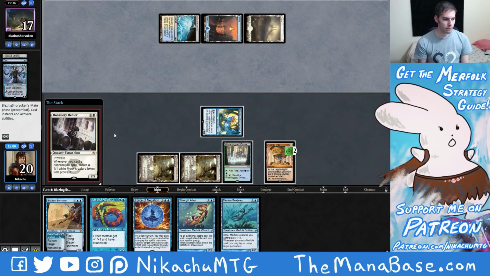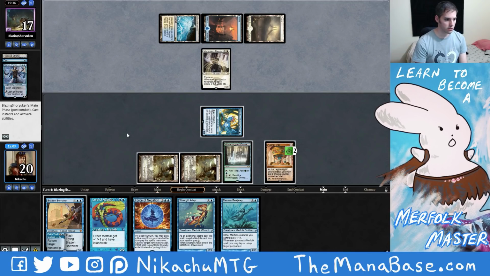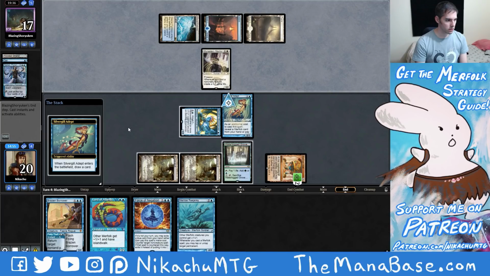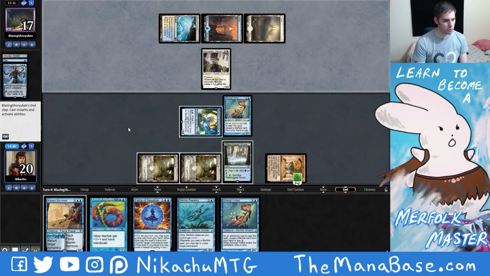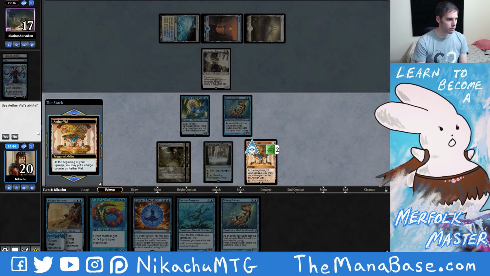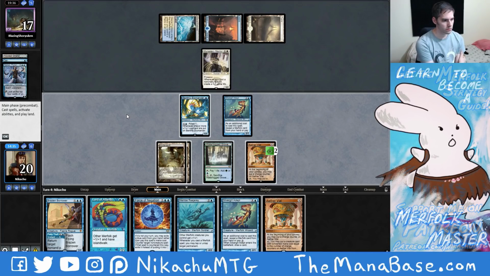Another one. Mentor? Okay, I'm fine with this. I will race this damn thing. I guess we're just gonna try to empty our hand. Do I want to empty my hand? Maybe not. I'll think about it. No, that is a really big mistake. Well, I can actually Brazen Borrower this thing. That'd be a pretty good tempo swing. Attack for 3.